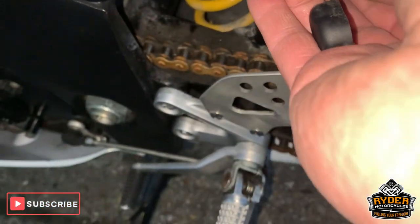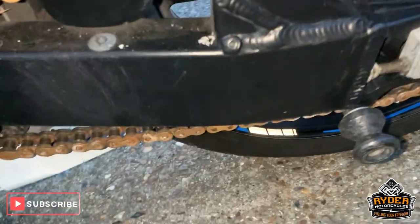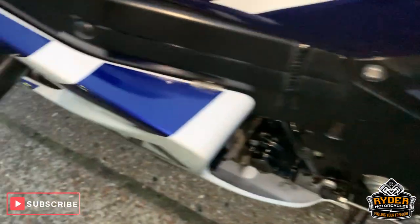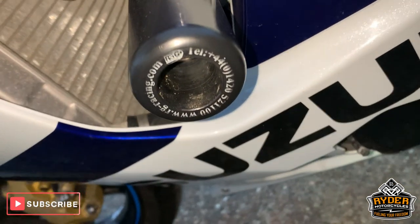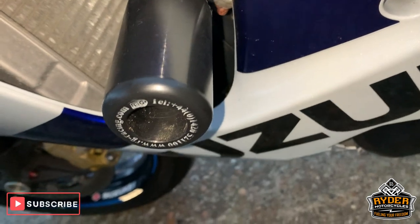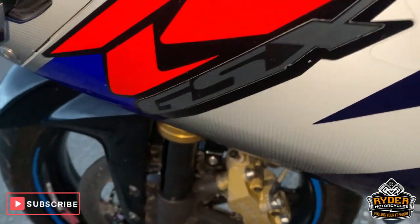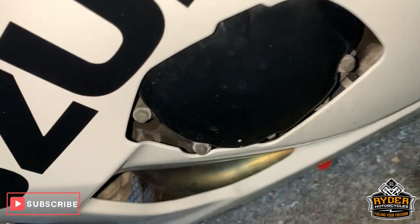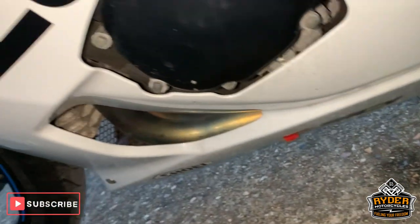Has got the charging lead there. Again more paint degeneration there, and the bobbin there. Another engine — sorry, frame protector there as well. This side the paintwork is more or less the same as the other side — a few tiny little marks but nothing untoward. For the age, it's in really nice condition. A couple of very very tiny little marks on the engine casing there, but other than that it's all good.